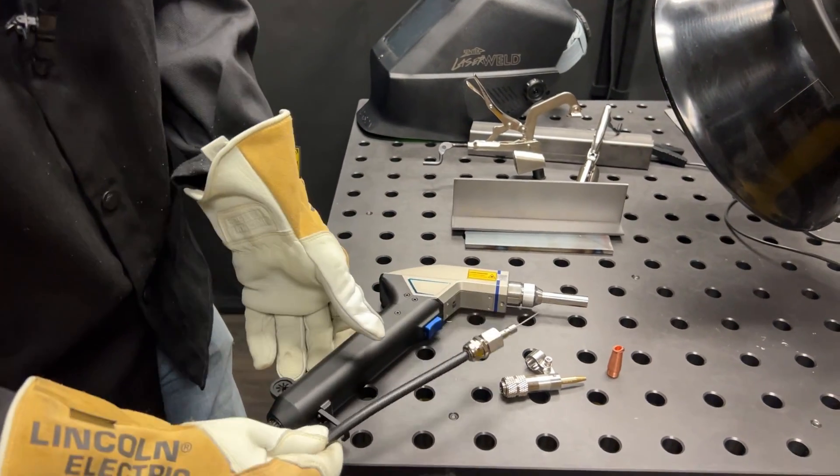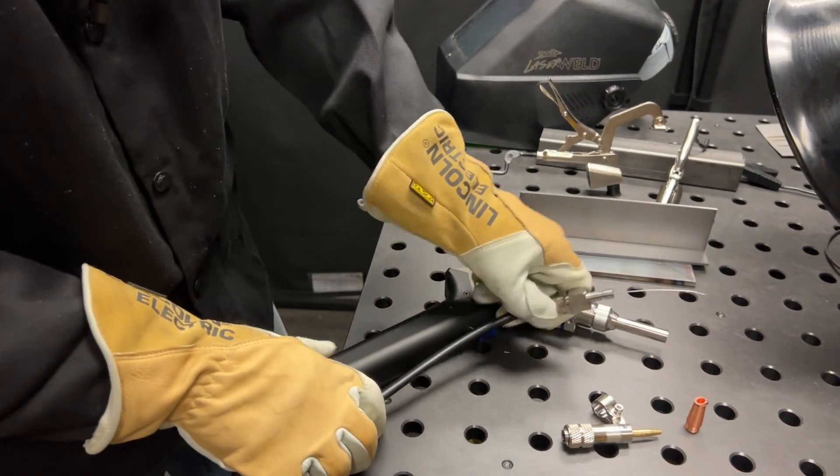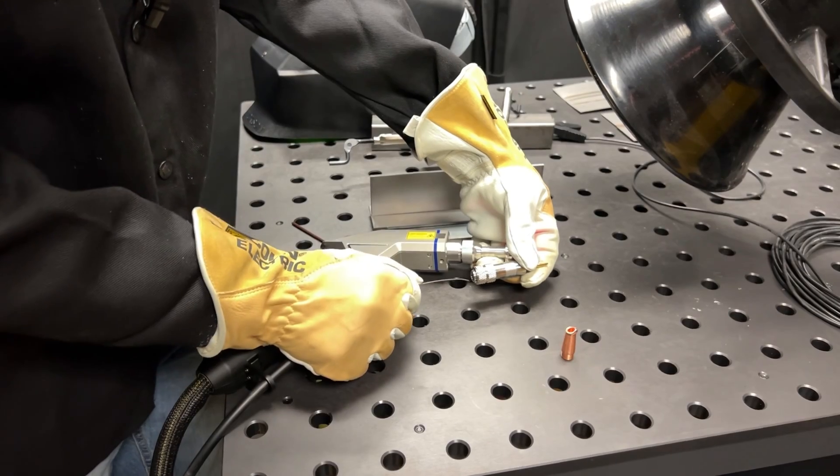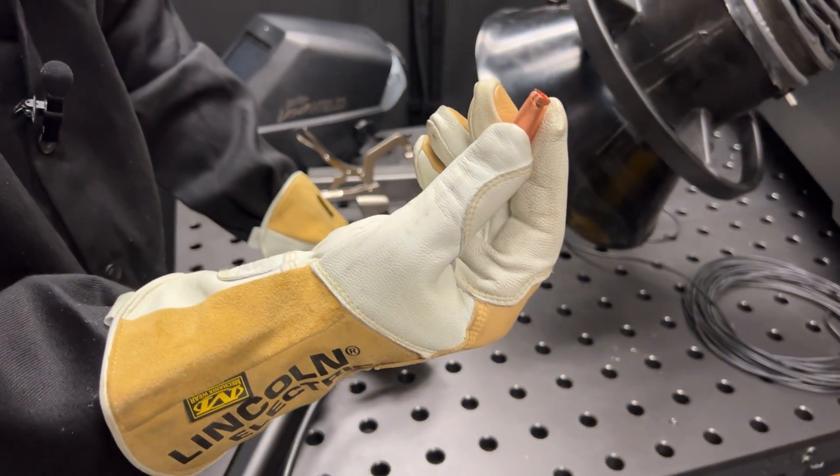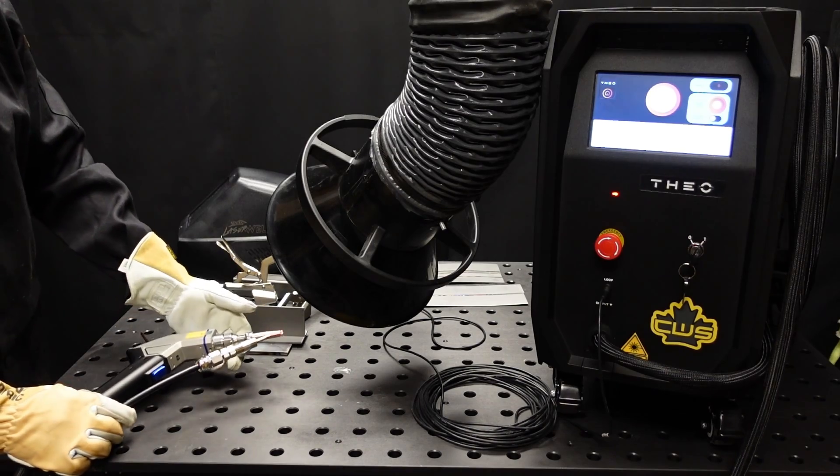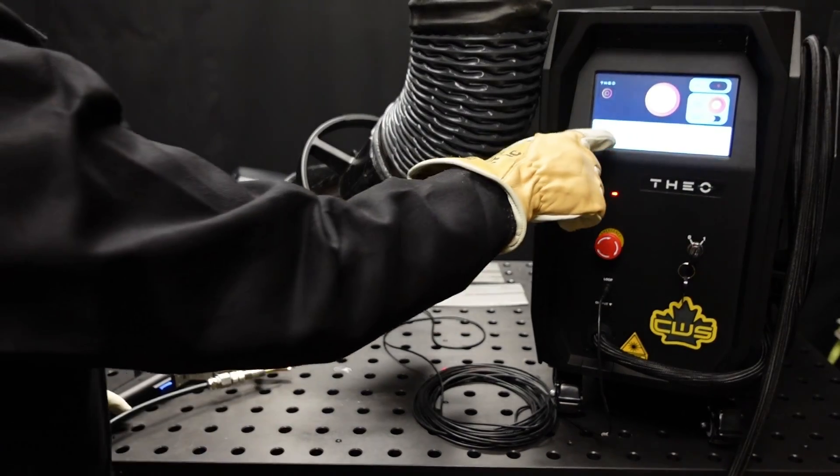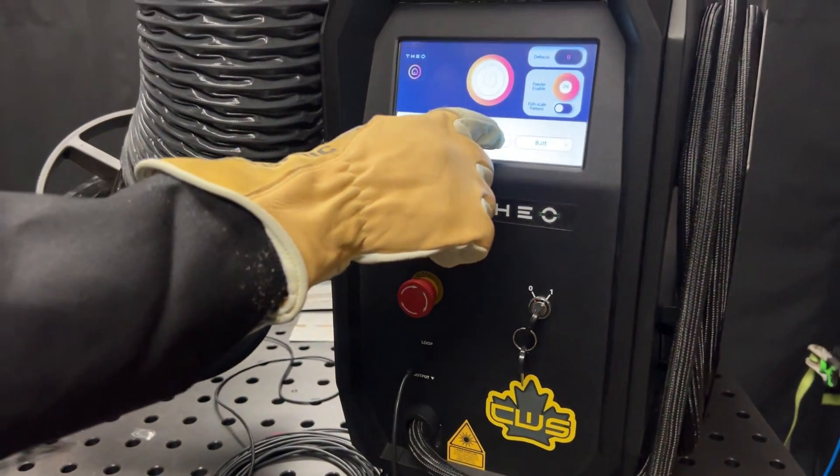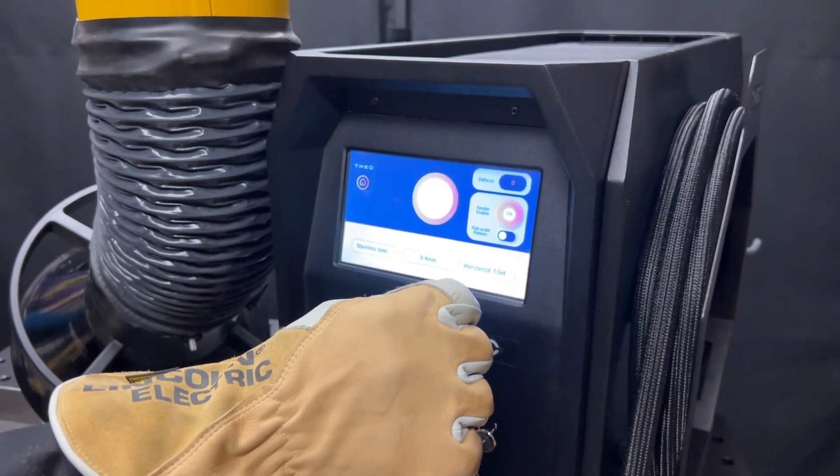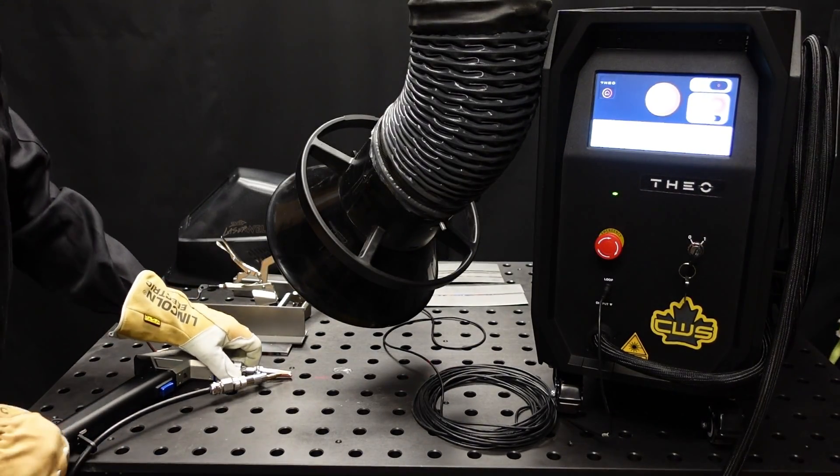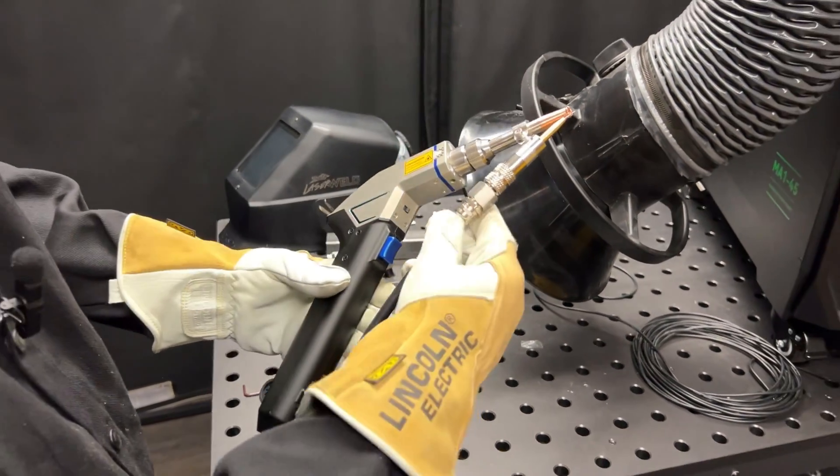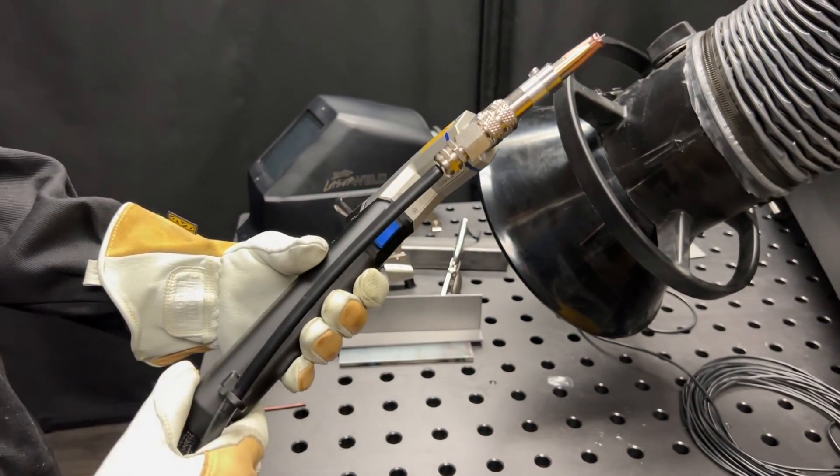So we have our wire feed conduit slips in right here. Got our wire feeder contact tip. We'll be using one of our wire feed nozzles that has a little groove in it for the wire to pass through. Before we tighten everything up, let's set up the machine. We're going to be doing stainless steel, one eighth, so it'll be 3 to 4 mm. We're going to do a horizontal filler weld. Our defocus is still zero, so we'll make sure to set up our nozzle tube at zero. The last step before we weld with the wire feeder is to turn the switch on at the gun here. Now we're ready to go.